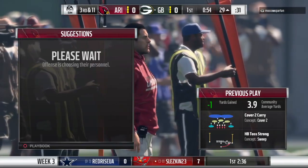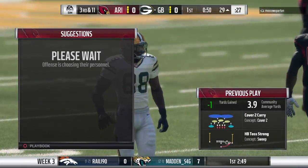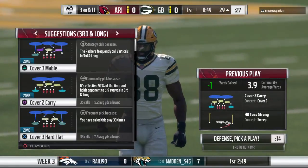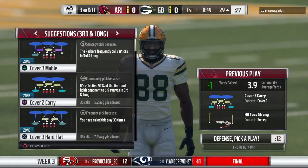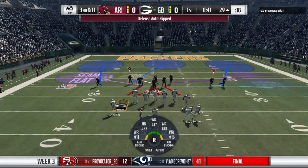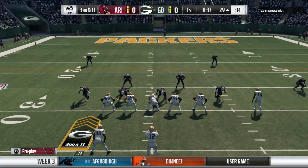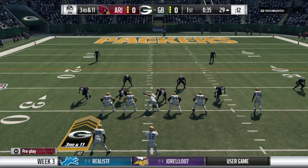Count me as a little bit surprised by what we just saw there, because this has been a pretty long drive, and normally you think that wears down a defense. In this case, looked like the offensive line let them down a little bit. They allowed the penetration and the ability to stuff them for a loss. This offense 2 for 2 on third downs on this drive. They're in for a tough test here, though. 3rd and long.